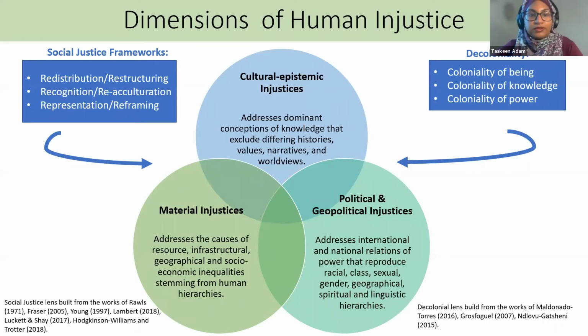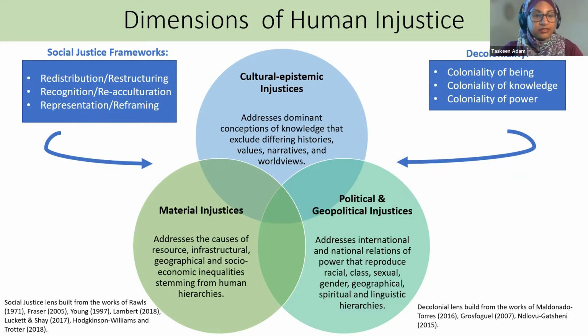So just moving on to the dimensions of human injustice. This is what my work was framed around. These three angles, I said I would unpack the terms a little bit more. Before I moved into critiquing online courses and online platforms, I needed to understand what I'm critiquing. A lot of critiques focus on access, right? They talk about the digital divide and how that separates people. But I wanted to go beyond that. Something about that seemed incomplete to me. And so I drew on social justice frameworks and decoloniality to put together these dimensions of human injustice in terms of the three lenses that I want to use to unpack my work.